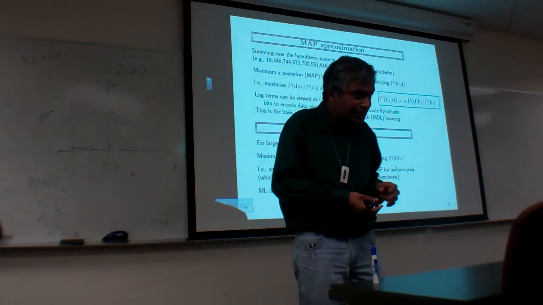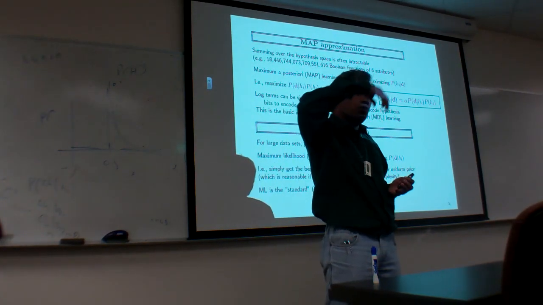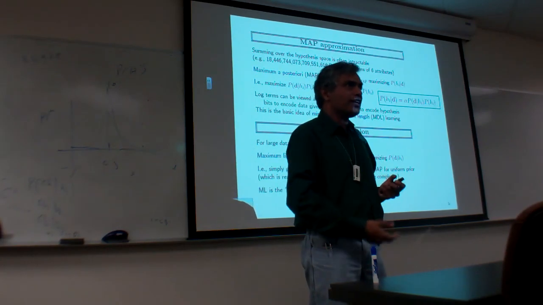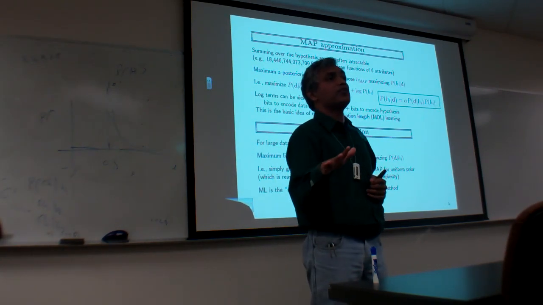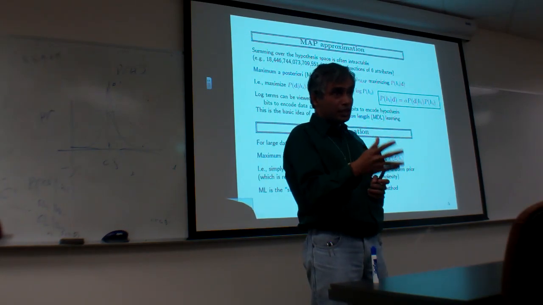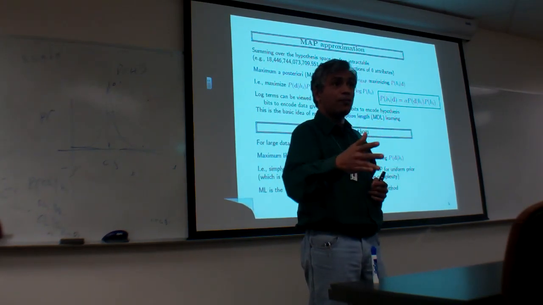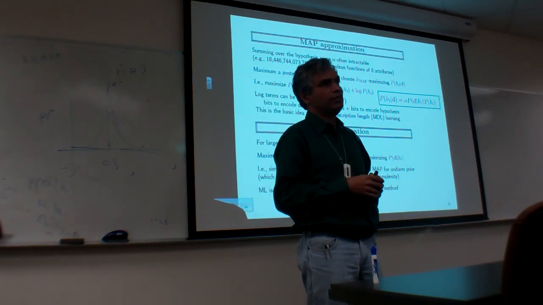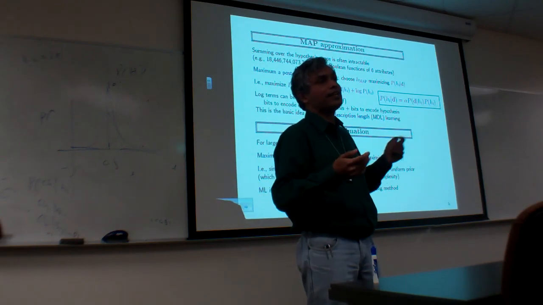Which is what Bayesians do, right? When you go to the doctor with a runny nose, you could be getting a runny nose because of flu, that explains runny nose. You could be getting a runny nose because of Ebola, that also explains runny nose. They're not going to prescribe Ebola medication to you because the Ebola prior probability is extremely low compared to flu. Flu and Ebola are the hypotheses in our case.